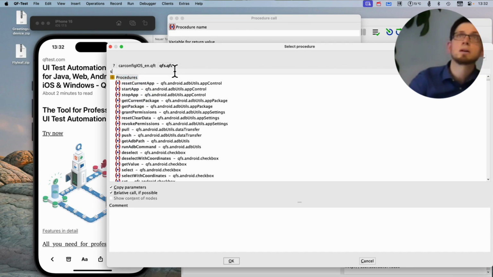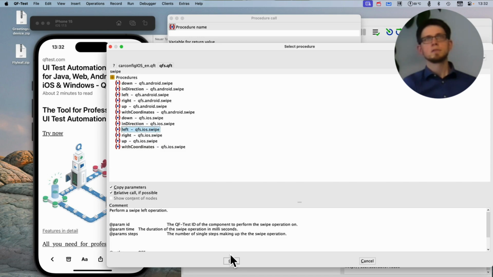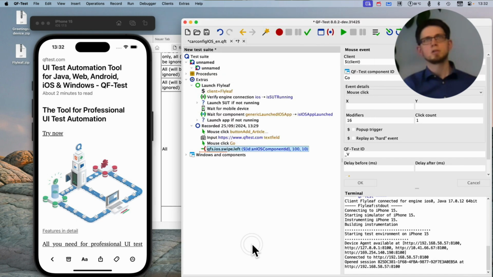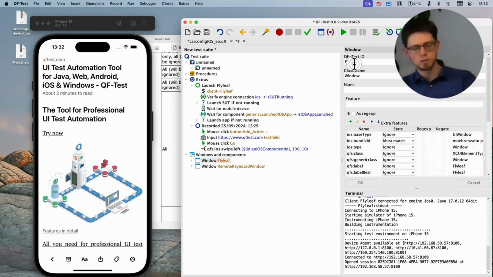So I type swipe, and I get some procedures here for Android and for iOS, and there's already this swipe left procedure, which I like to have. Here I have to specify my ID to swipe. So let's say I use here my main window. I don't know the ID here at the moment, but I can copy it, for example, from here. So let's say I want to use this one.